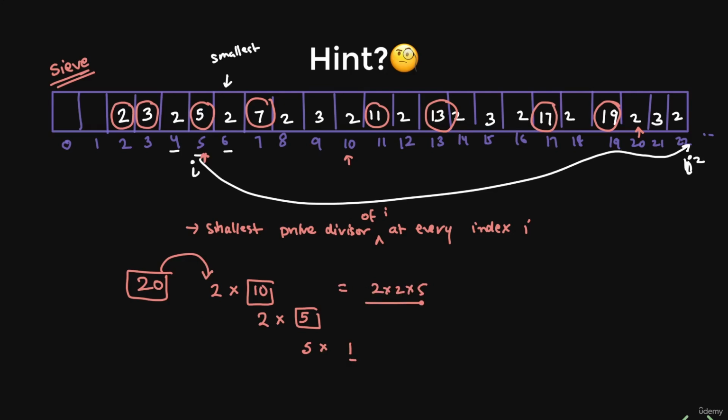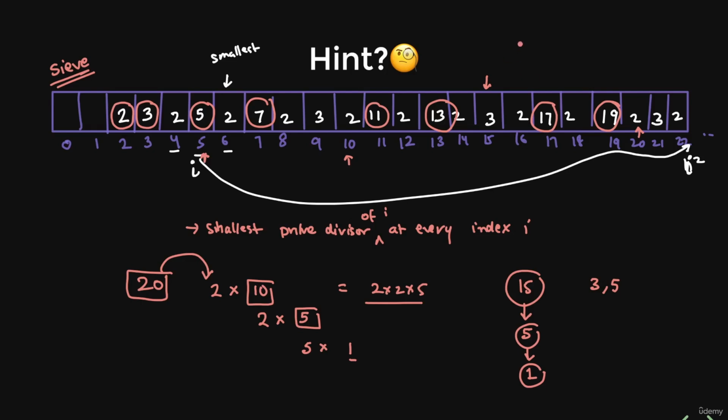Let us talk about a number which is 15. At 15 the divisor is 3, so we divide it by 3. So we have 3 as one divisor. 15 divided by 3 leaves us with 5, and we come to 5. We see what is at 5. It is 5, so we put the divisor as 5 and we reduce it by 5, we get 1. Once we get 1 we will stop. So this is the approach that you will follow to find divisors of any number. This is going to be pretty efficient.